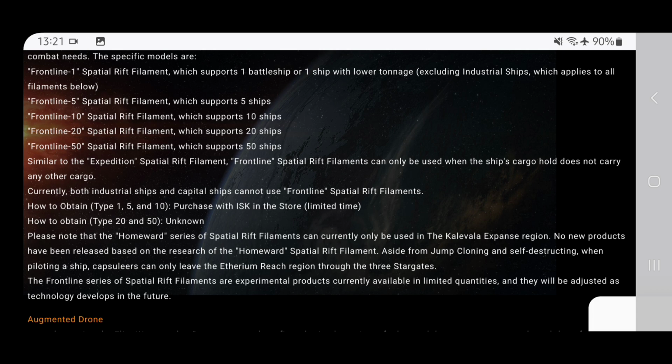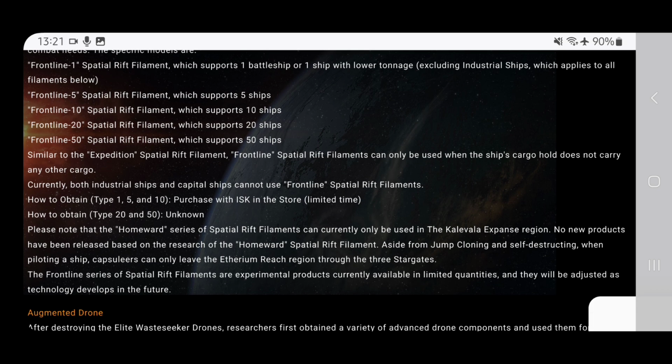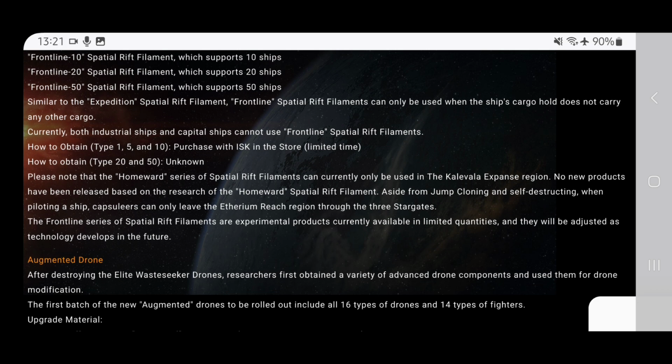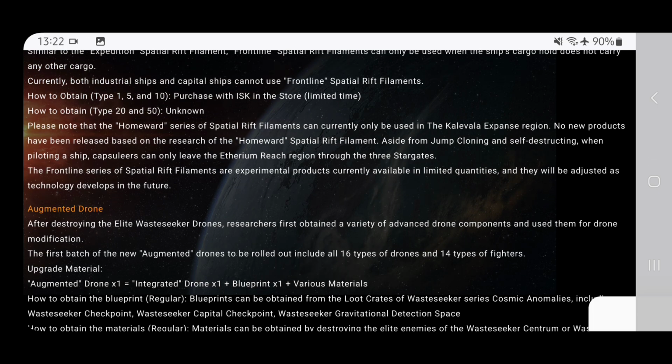Frontline 5 Spatial Rift Filament, which supports 5 ships. Frontline 10 Spatial Rift Filament supports up to 10 ships. Frontline 20 Spatial Rift Filament supports 20 ships. Frontline 50 Spatial Rift Filament supports 50 ships. Similar to the Expedition Spatial Rift Filament, Frontline Spatial Rift Filament can only be used when the ship's cargo hold does not carry any other cargo. Currently, both industrial ships and capital ships cannot use Frontline Spatial Rift Filaments.